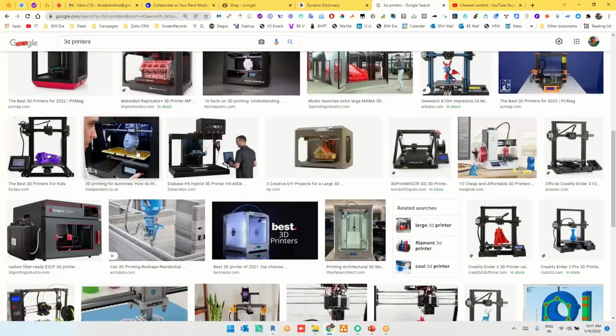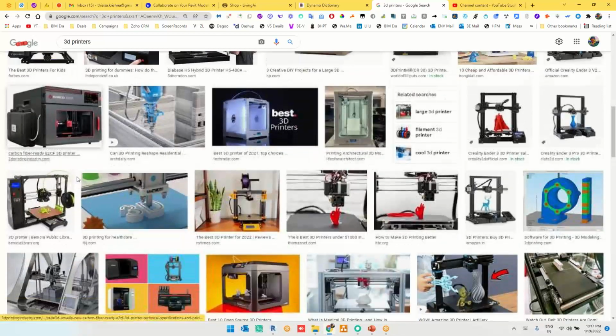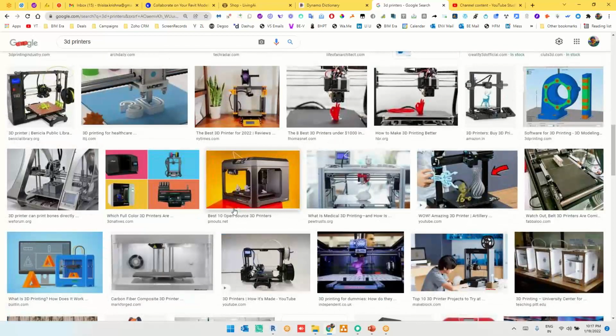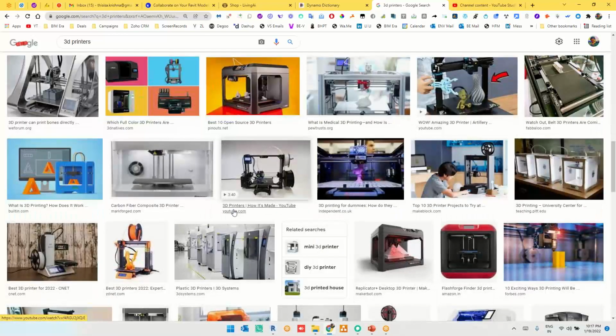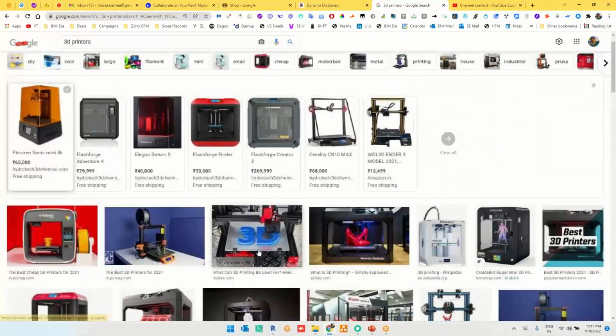So when it comes to this, I don't see our printer here. This is a very basic printer. Even you can get it for like 10,000 to 15,000 INR. The best one is a closed one, like this. Flash Forge Finder is also having good reviews.